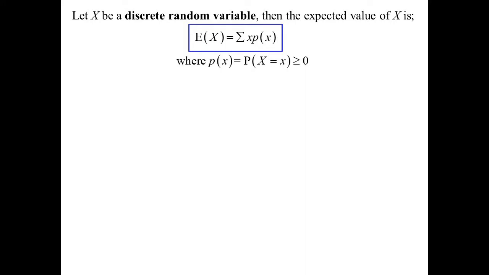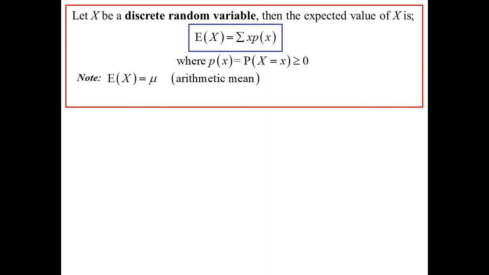Then we used it to calculate some things, and the first thing we talked about was expected value. And there's our formula. It was the sum of xp(x), where p(x) represents the probability of x. Now, it turns out that the expected value is the same as average in statistics, or mean. It's a measure of central tendency where the middle of the data lies.